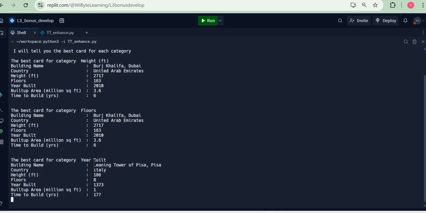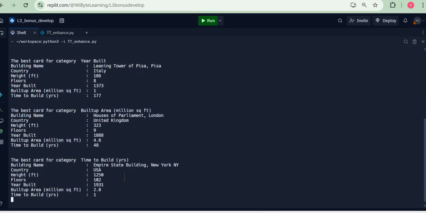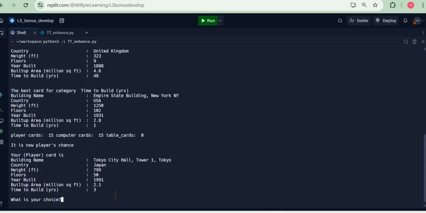The best card for category year built is, say, Leaning Tower of Pisa. The best card for the category built up area is, say, House of Parliament. And the best card for time to build is New York, Empire State Building, New York, because it just took 1 year to build. Very interesting. And then, of course, the game starts, right? So this little training before the game actually starts makes the game interesting, makes the player more involved with what's going on, and generally makes you more aware of what the cards are. And that's why it's useful.